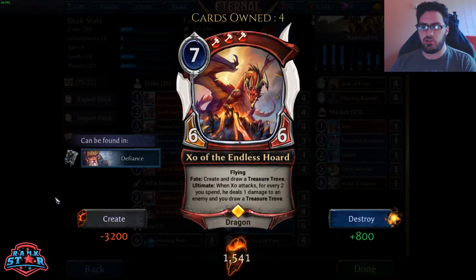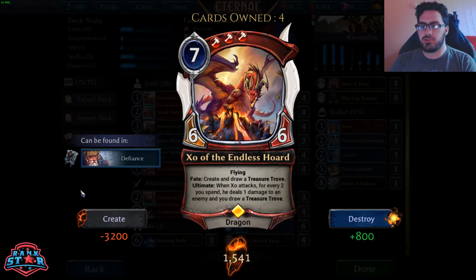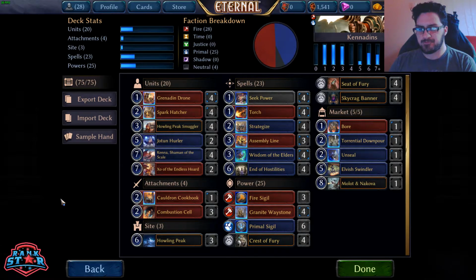Then we're running two Zoe of the Endless Horde as well. It's either something you can ramp up into, or it's just good fodder, because it creates a treasure trove when it enters. So it's good fodder for the market as well.